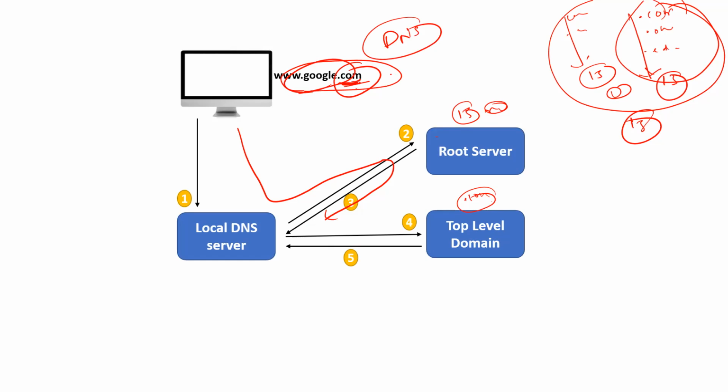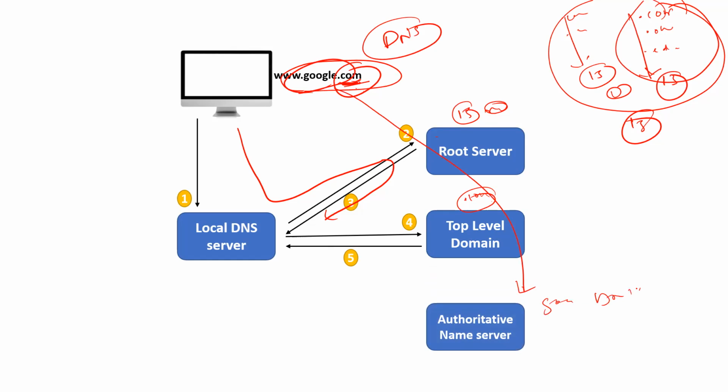Okay, so the authoritative name server is nothing but Google. So who is maintaining the DNS server? Google DNS. It will send the information about the Google DNS server, and it will contact the Google domain authoritative name server, and it provides the IP address. Then that IP address will be forwarded to our computer.